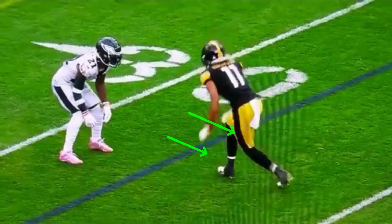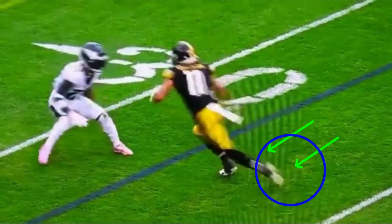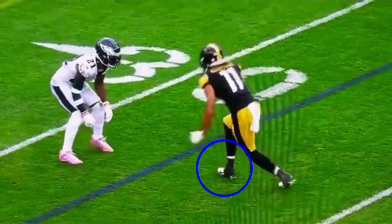The way I teach some of my guys when we work this wide step is that you could either use this back leg like Claypool does, kind of pick it up and put it down and shoot you out wide, because that gives you that explosion and burst out there. Or what we do is we take a little bit of a false step with that front leg. Again, I don't really consider it a false step. It's more like a balance step, right?